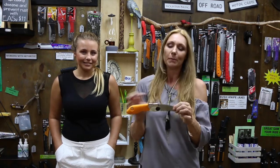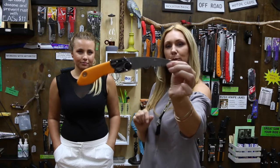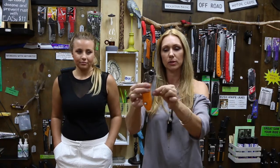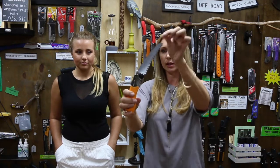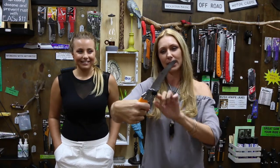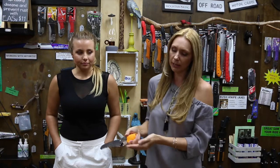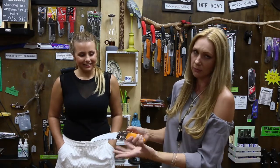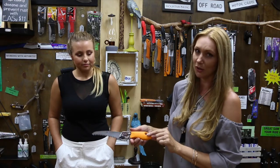A couple of special points about this saw: there's a notch here on the blade, which is great for pulling the blade in and out from the handle — it gives you something to grip and hold on to. There are also two special notches up the top. When you lift the blade the first time, it locks in — that's your normal saw setting with a curved blade. But if you press that lever again and lift it up, the blade sits at a higher angle. That gives you the ability to cut on a different angle — maybe on a flat surface, or if there's a branch in the way you can lift the handle up out of the way. It's a neat feature that a lot of Silky's folding saws have, and this new curved pocketboy has it as well.